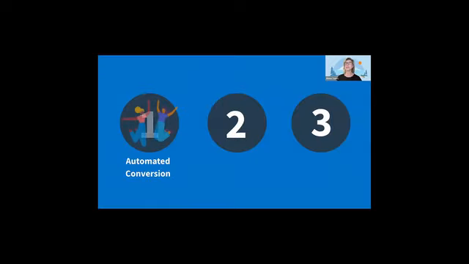So number 1, we have got fully automated conversion. So that's using a conversion service provider like Jet Convert or Move My Books or MMC Convert. And there is also some self-service apps that are available as well. It is certainly the easiest way to convert to Xero. And in some instances and in some regions, Xero does subsidize up to a certain amount. You do need to talk to the service provider directly to discuss their services and what their costs might be and what you can and can't do, because you won't have full control over the process. So you might not get much of a say in how your data comes across.